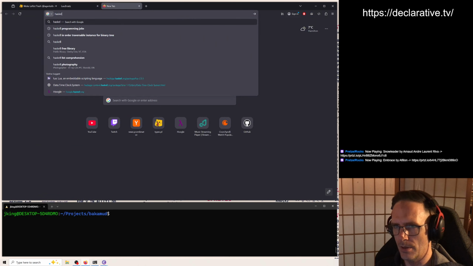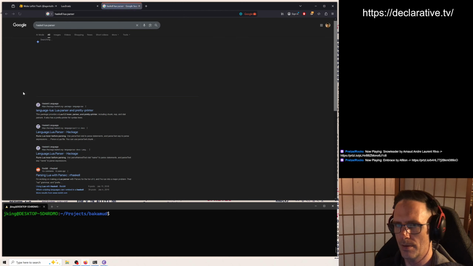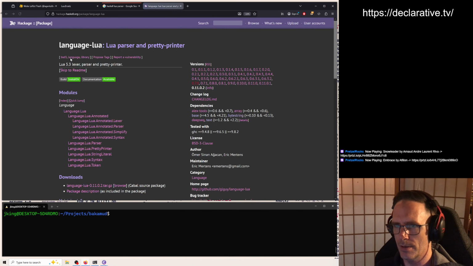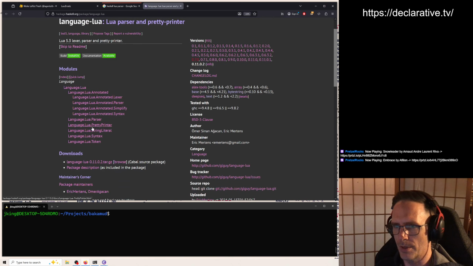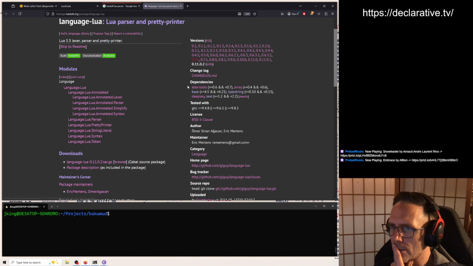Let me just see if there is... Oh, there's a language-lua. Parser and pretty printer. Okay, this is good. Relatively new. Should work with our stuff.